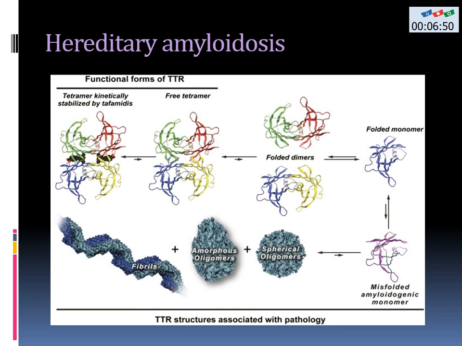This is normally what happens. The transthyretin molecule happens to divide. This is a genetic mutation that happens, and it divides, leading to the formation of folded monomers. These folded monomers then become misfolded, and then they go through certain transformational changes, giving at last the fibril that deposits, giving rise to hereditary amyloidosis. In this case, this is the action of the drug: it stabilizes the transthyretin molecule, so it does not divide, and the whole cascade is stopped.